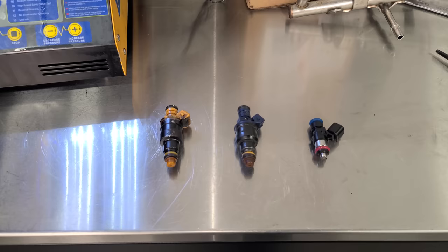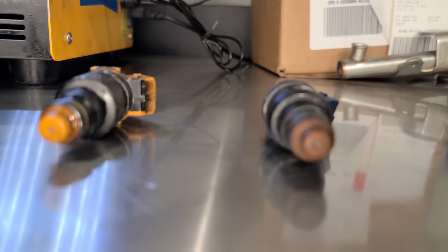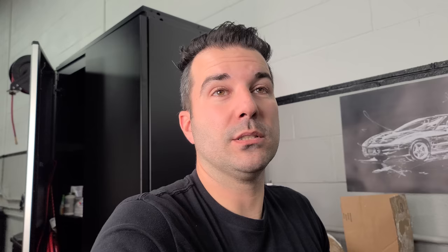Here's a neat comparison of fuel injectors and how they've evolved. On the left is a stock 19 lb/hr Fox body Mustang injector — a single hole. Next is a slightly larger injector from my Buick Grand National — four holes. And last we have the new Caprice injector — I don't know, like 20 holes. As injectors evolved, they went to more holes, creating better atomization. You want a mist of fuel, not little dribbles. Carburetors dripped it in; single-hole injectors squirted a concentrated stream; then more holes created a poof of fine mist igniting evenly. Now we have direct injection under much higher pressure. With everything going electric, we're probably at the pinnacle of fuel injection technology before the eventual demise of the internal combustion engine.